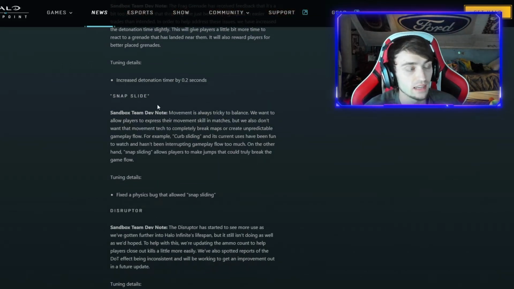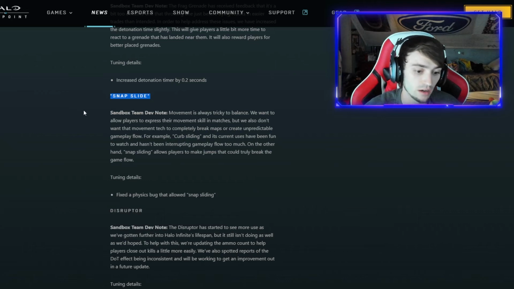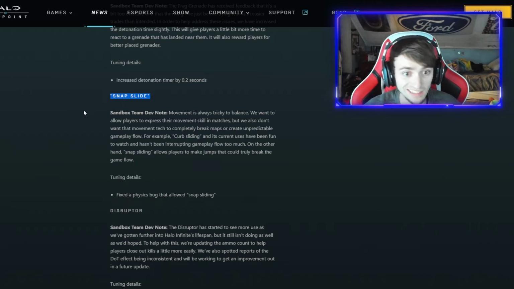Snap slide. Guys, this was never supposed to be in the game. I'm shocked somebody even discovered it and people started getting it down. Basically, the same reason they tried to take out curb sliding is the same reason they're taking this out. It leads to absolutely unrealistic rotations around the map and things like that. And they use the terminology that it could truly break the game flow. So they took it out. They fixed the bug. It no longer will exist.